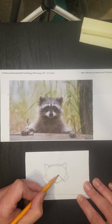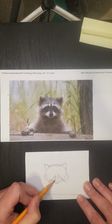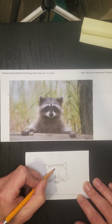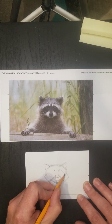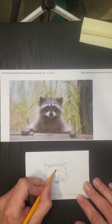And then it comes down at a slight angle like this and hits his nose, which I'm just going to draw as a circle for right now. And I can see a little hint of his lower lip down here as a little black line. And then let's go ahead and get the little angle here for the top of the black patch around his eyes. These animals are kind of known as the bandits, you know, and so they got the little mask going around their eyes. I mentioned before that they're kind of thieves, so.